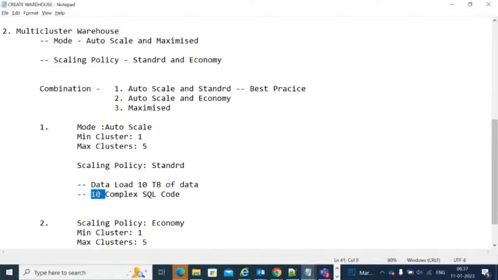If the 10 complex queries can be executed within 6 minutes, then it will go with the existing clusters. If they are not sufficient to execute within 6 minutes, then it will increase to the next clusters.